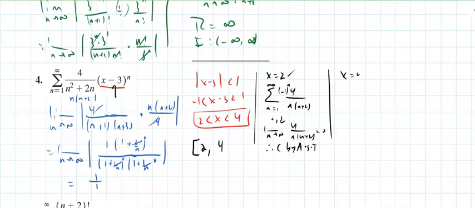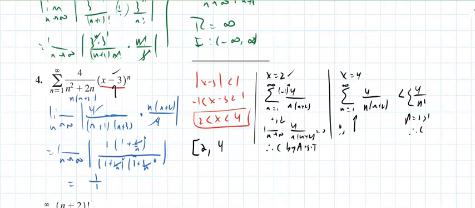Let x equal 4. Well, I'm looking at the series n equal 1 to infinity of 4 over n into n plus 2. And if I put a 4 in there, 4 minus 3 is 1 to the n, which is just 1. And if I compare that, that's definitely less than 4 over n squared. This is p equal 2 bigger than 1, therefore it converges.